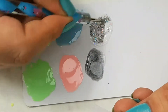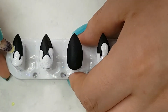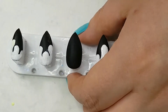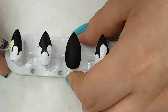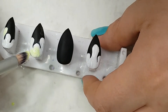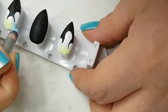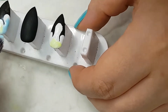Now to get this slime looking extra unicorn-like, I'm taking a stippling brush and stippling in the color. At first I added just a little bit, then I decided to pick up a larger bead of gel polish and make it a little thicker. I allowed each of these layers to dry for 10 seconds in an LED light to flash cure them so they didn't move while I was working on the rest of the nails.